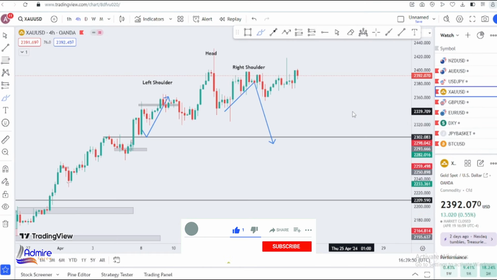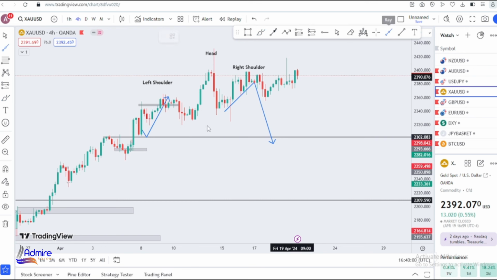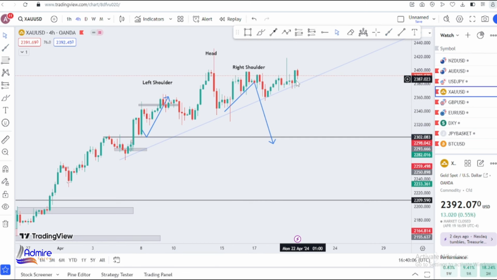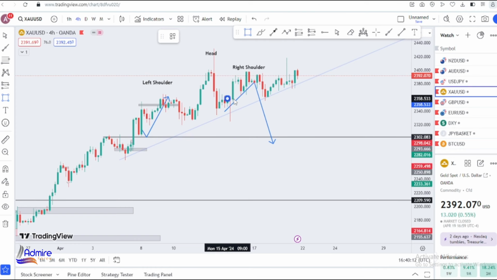Welcome back. I hope you can see how I predicted the left and right shoulder on gold for its bearishness. So we are still anticipating some bearishness on gold. If I plot a trend line like so, all we need is for price to play this trend line. There will also be a zone here. I could also mark out a zone like so.